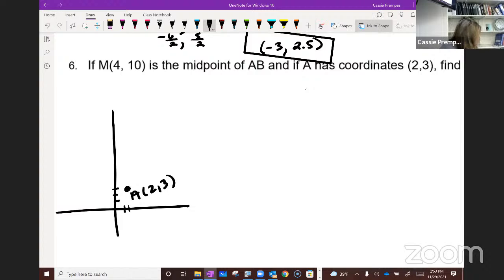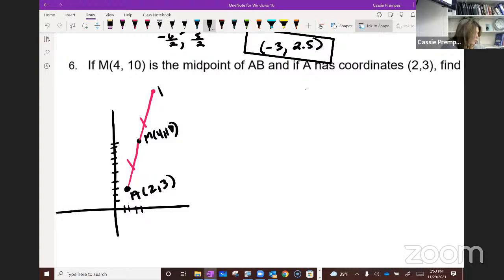Point M is your midpoint. That's at 4, 10. So make sure you know where that would be. 7, 8, 9, 10. Right here. You guys know from geometry, what does it mean to be in the exact middle? It means whatever distance is here has to be the same distance over here. Do you guys remember what markings we could use to show that? How could I mark up my diagram to show that? Yeah, tick marks. Awesome.